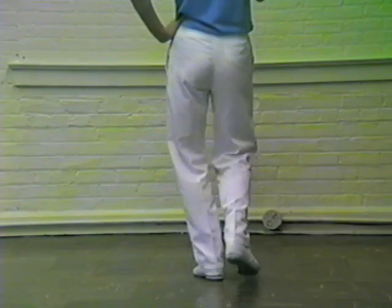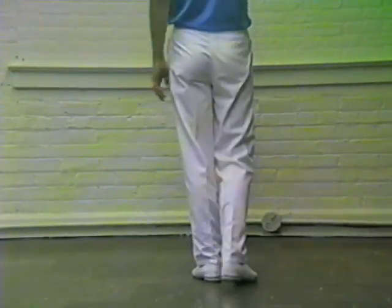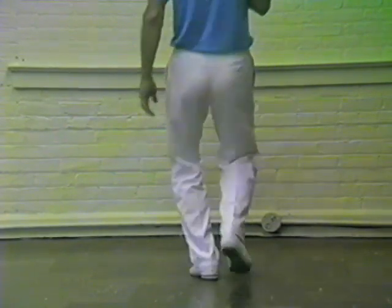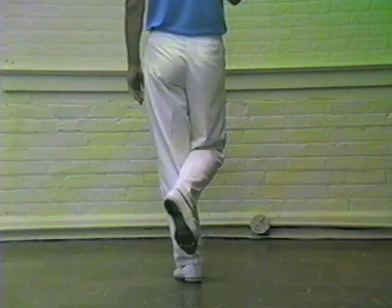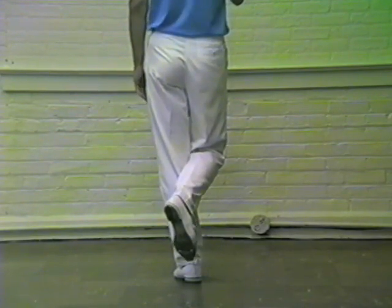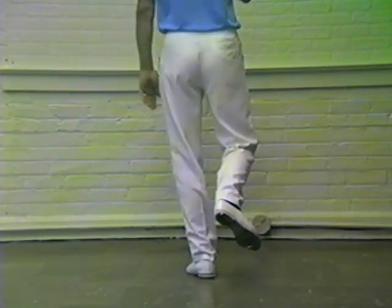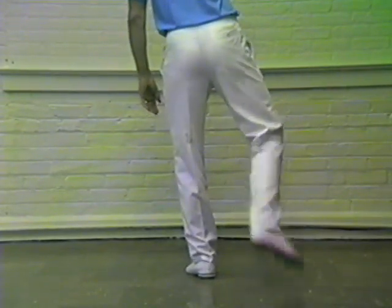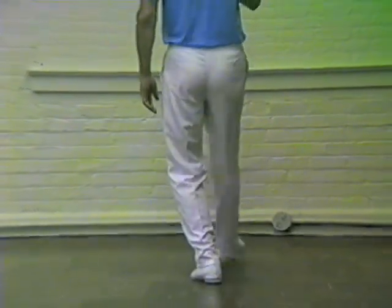Ready? And a gallop. Ready? And ball, heel, step, scuff, drag, flap, slide. You do that three times in a row, the entire movement. Ready? And ball, heel, step, scuff, drag, flap, slide. Ball, heel, step. And then another quick triplet. And a double-double on the left side, and a double up on the right.